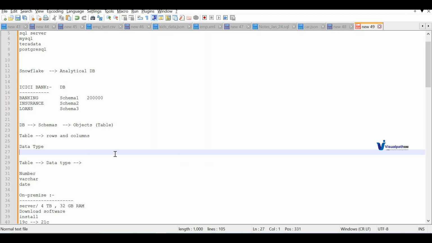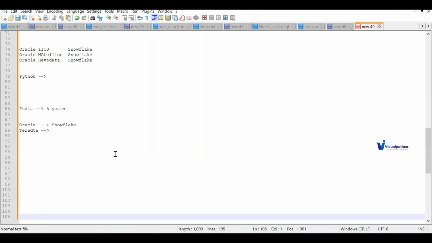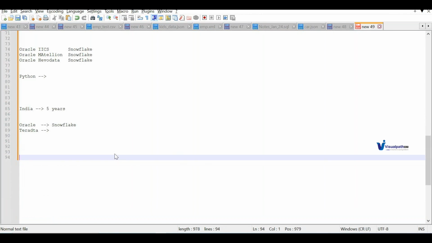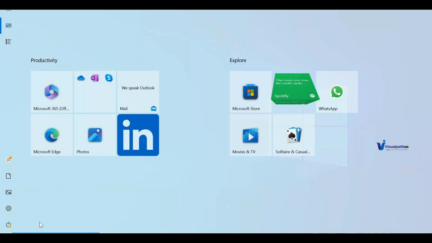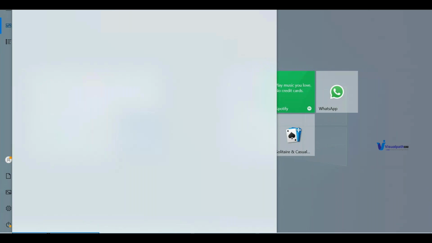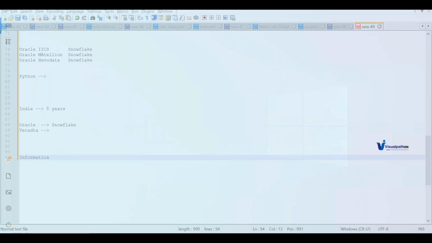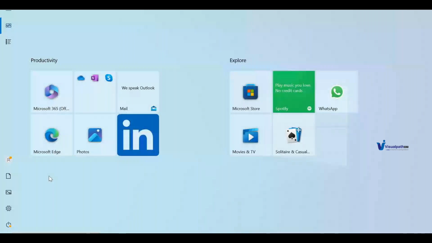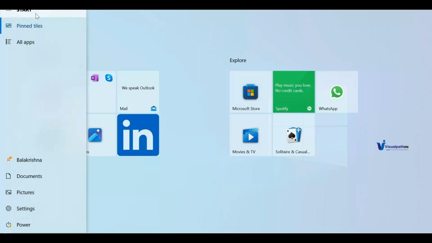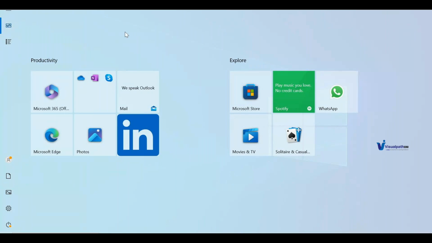It would be like the cloud, I think. I install the client Informatica on my personal PC and then I have access to it. So it supports both on-premises and cloud.